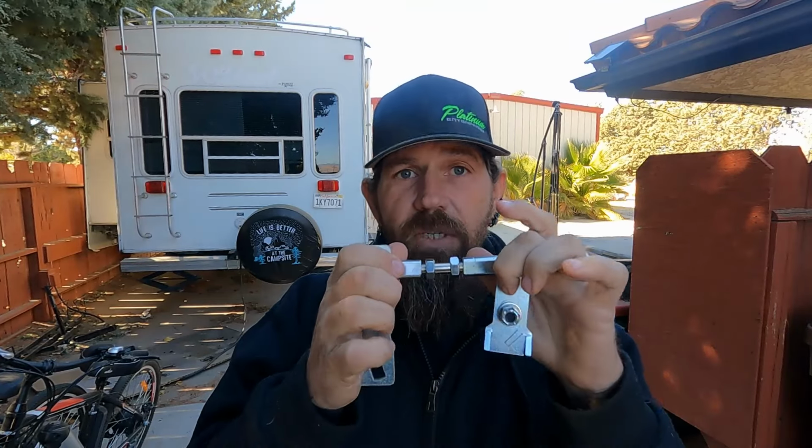So we won't get full range. We'll basically only have four-wheel high, neutral, and four-wheel low. I'm not able to put it far enough forward to get it into two-wheel drive, so we'd basically be stuck in four-wheel drive all the time. I'm just not good with that. So simply put, I went with these again, the knockoff, trying to be budget friendly. We'll see how well it holds up, and if it starts having problems, then I'll change it out for the original instead of the knockoff one.